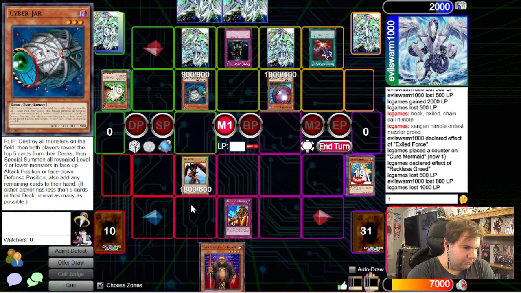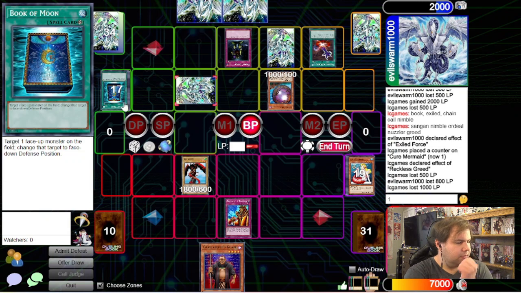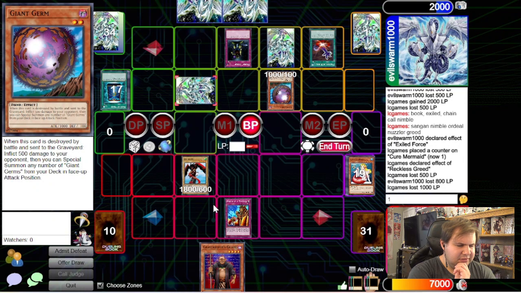I will attack the Cyber Jar. Let's see here. In damage step, I'll activate Book of Moon. You're booking Cyber Jar? Yep. Okay, so can that be activated on damage step? Can Cyber Jar activate in damage step? No, it can book. On damage step, do I get to redeclare an attack? Yes, that's correct. You can redeclare.